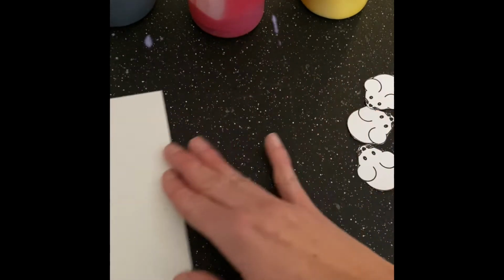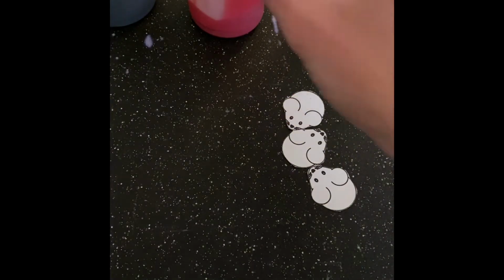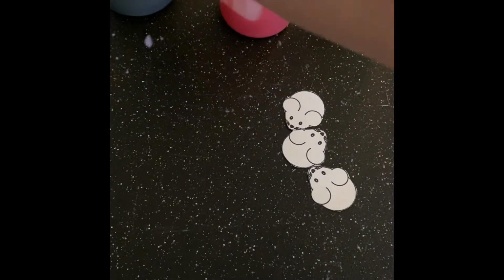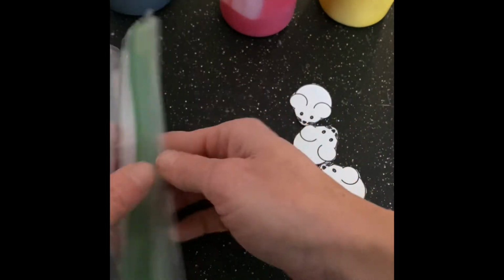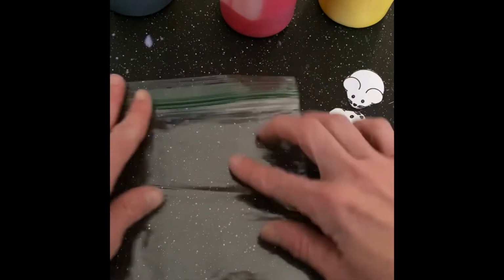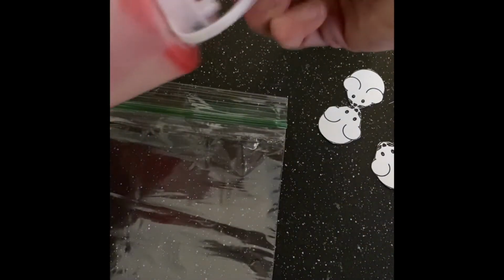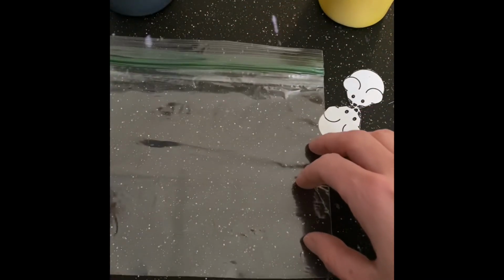So what we're going to do is you'll need 3 primary colors to paint. So you'll need some yellow paint, red paint, and some blue paint. Our 3 bags right here. So just like how the mice jumped in the cans of paint, we're going to use our baggies and squirt some of each color into the baggie. So I'll do some red, 1 bag with yellow, and 1 bag with blue.